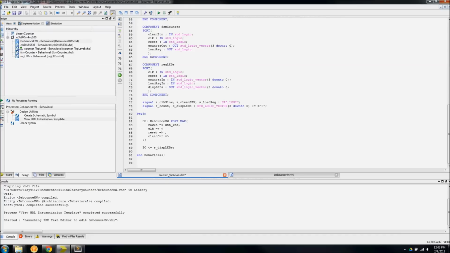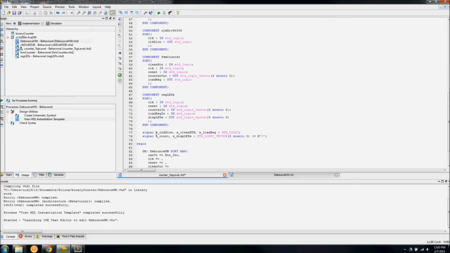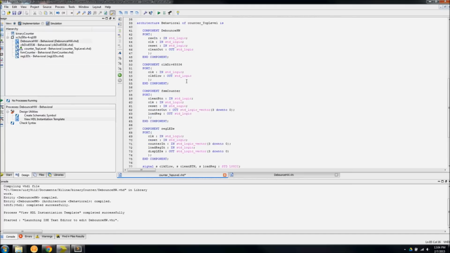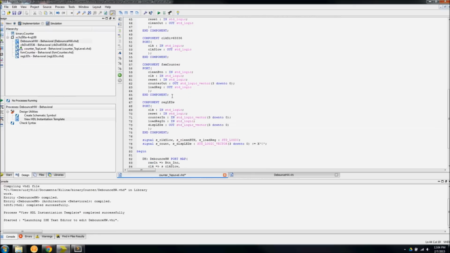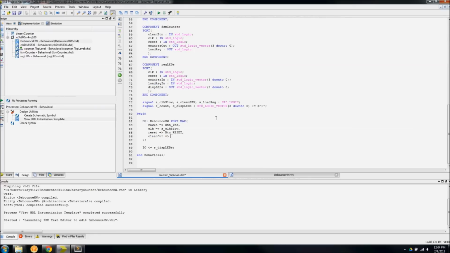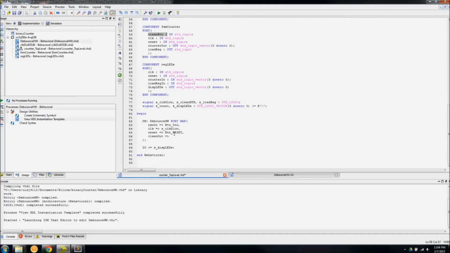Now the clock for the debounce hardware, I want to assign that to the slow clock that's coming out of the clock divider, and so I made this S clock slow for that. So S clock slow. And the reset, since reset connects to an external input, that's just going to connect directly to button reset. Clean out will connect to the S clean button, which the signal S clean button will connect to this input of the FSM counter. So now I'm just going to throw in the port mappings of the rest of the modules.